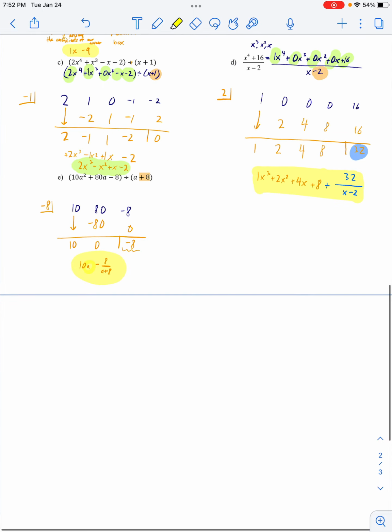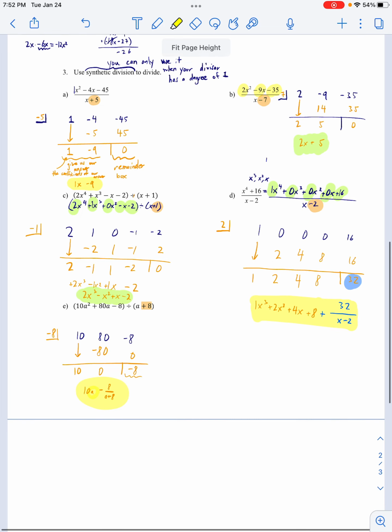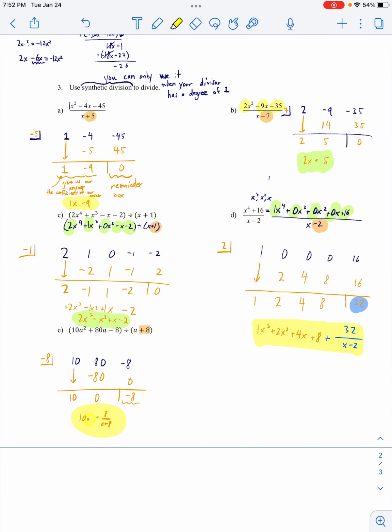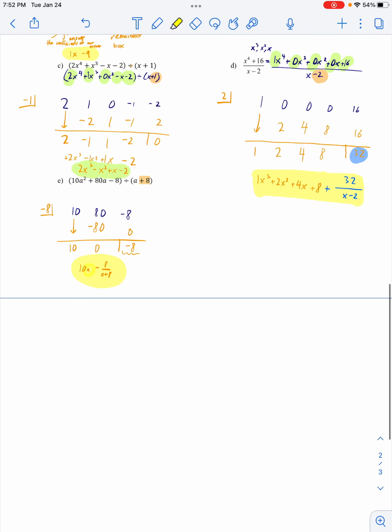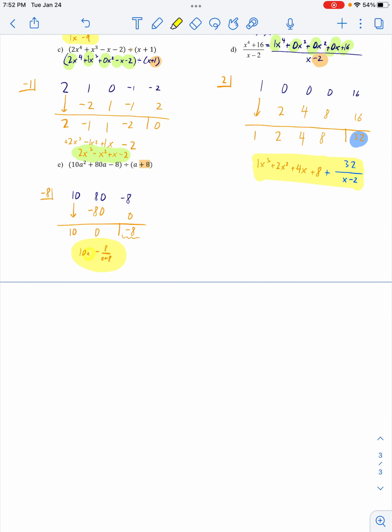We'll see this as a way to find slant asymptotes of rational functions. So slow down, pause, go back over this video. I'm going to be available on Zoom today from, I'm thinking, 9 a.m. to 3 p.m. So send me an email if you want to hop on Zoom and talk about this.